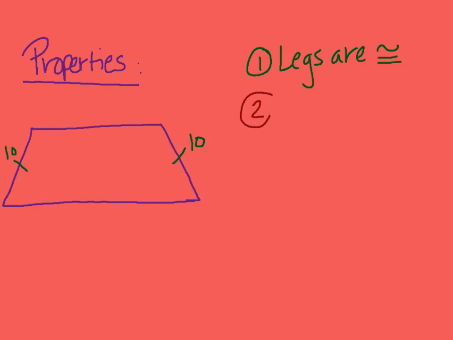is, remember in an isosceles triangle, not only were the legs congruent, but the angles were congruent too. So it's the same thing in a trapezoid, the base angles are congruent. So remember our base is down here at the bottom, so that means these two bottom angles are going to be the same measurement, and the two base angles at the top are going to be the same measurement. Okay, but not all 4 of them are the same.